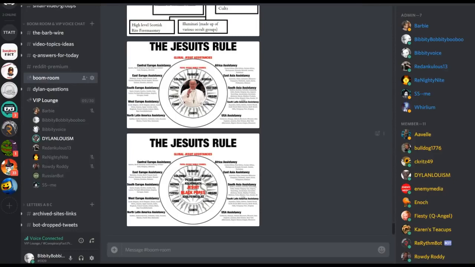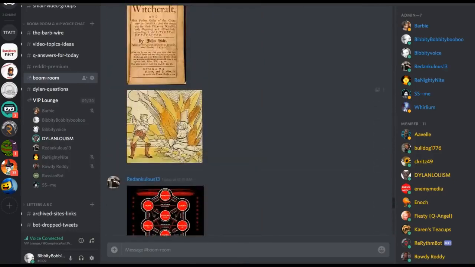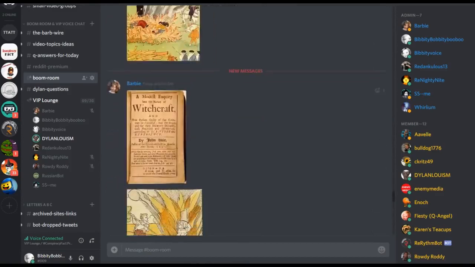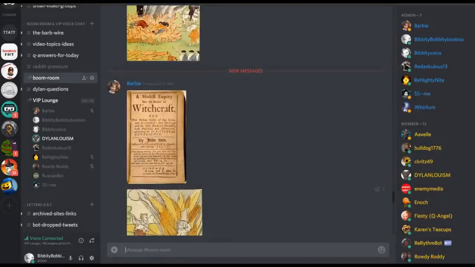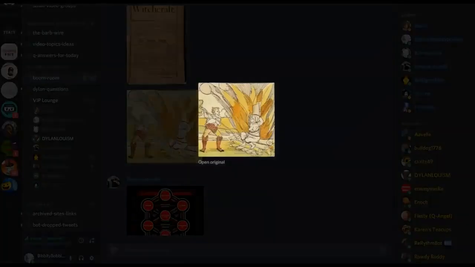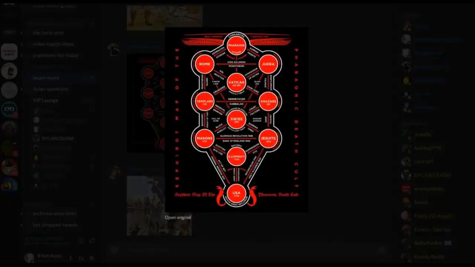This brings me back to a line in the original essay about the Sephiroth map, which says all these elite secret societies are interlinked as shown on this map, even though they may at times throughout history have been at odds and even at war with one another. It's been a cutthroat power struggle fought tooth and nail between these groups.